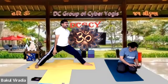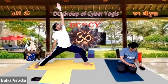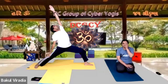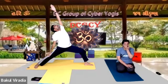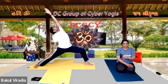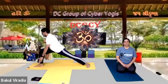And come back. And in the same foot position, we can do reverse warrior. The other hand will go up. Keep looking into the ceiling. Full twist back and come back. Now on to the other side. First, the Virbhadrasana 1.